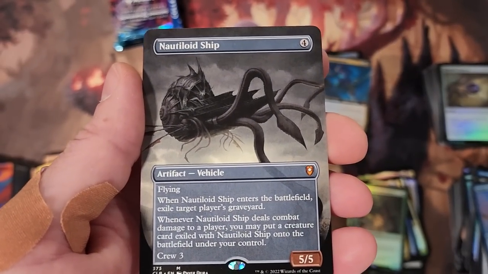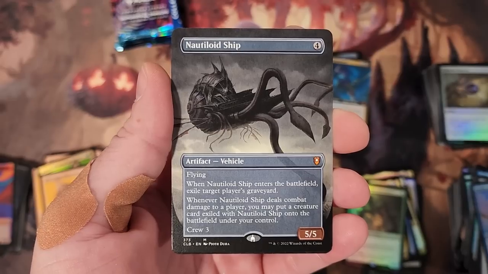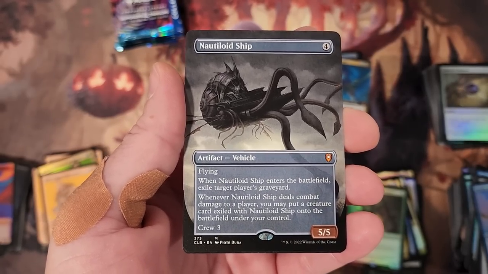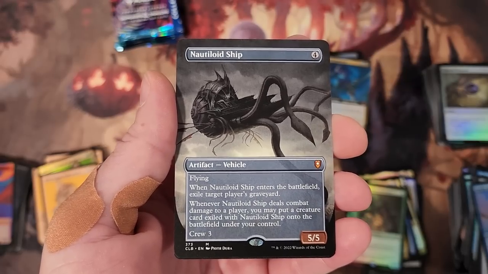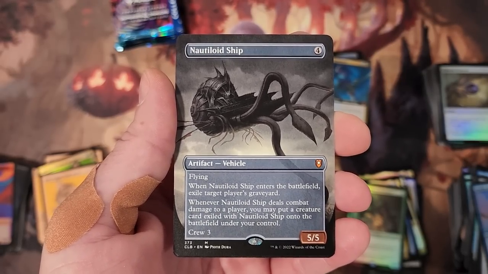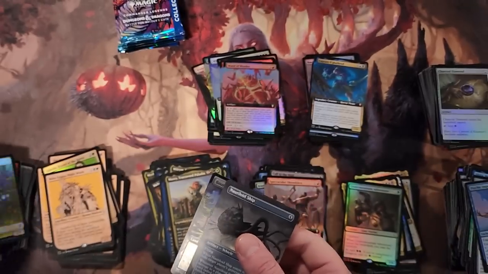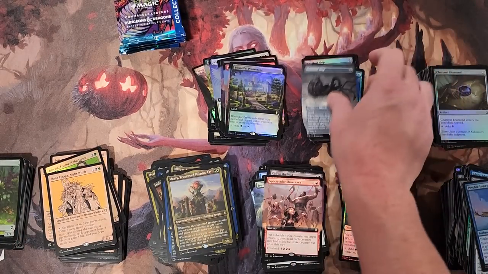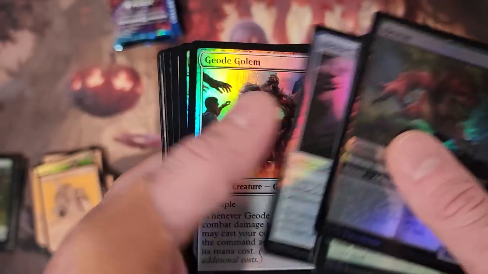Nautiloid ship. That's some cool art, though. It's pretty sick. Vehicle. And there's a radio for your next exile target player's graveyard. Whenever Nautiloid ship deals combat damage to a player, you may put a creature card exiled with Nautiloid under your control. Wow. Okay. Ooh, Bountiful Promenade. These boxes so far are looking weaker than the first round. But then again, I've seen it where there's three collector boxes open from a case.